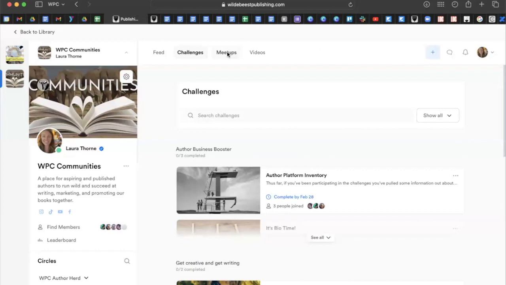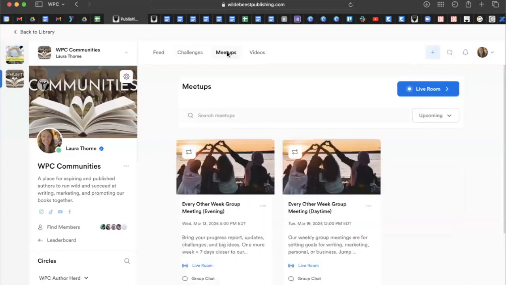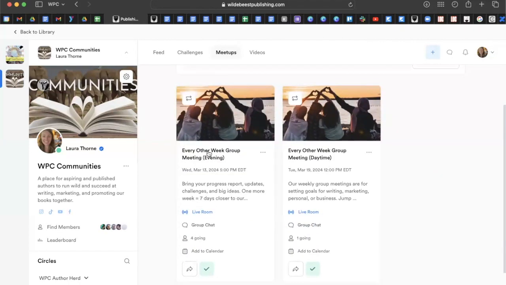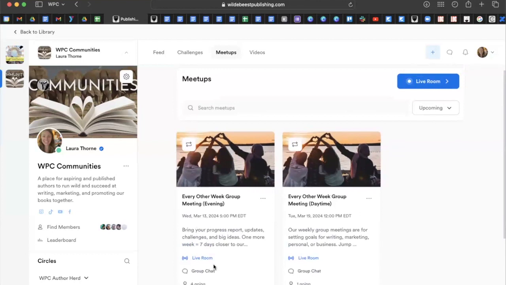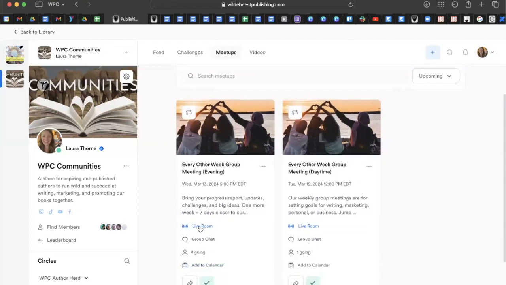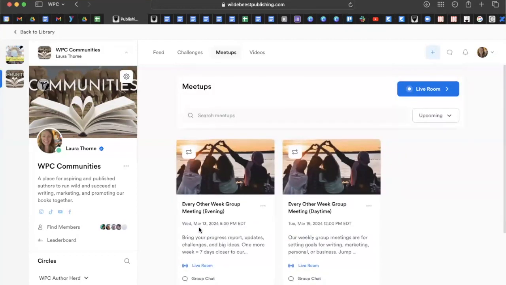And then meetups, this is where we will come to have our meetings. So what they have is this live room inside of Kajabi. So it's just like Zoom, but it's called the live room, and it happens here inside the community. So you can join this from the app or here from the online desktop application. And basically you just click on the event, click on live room, and it will take you there. I can't click on it now because it will start and give everyone a notification that we've started. So you just click on live room, and that will take you to the event.